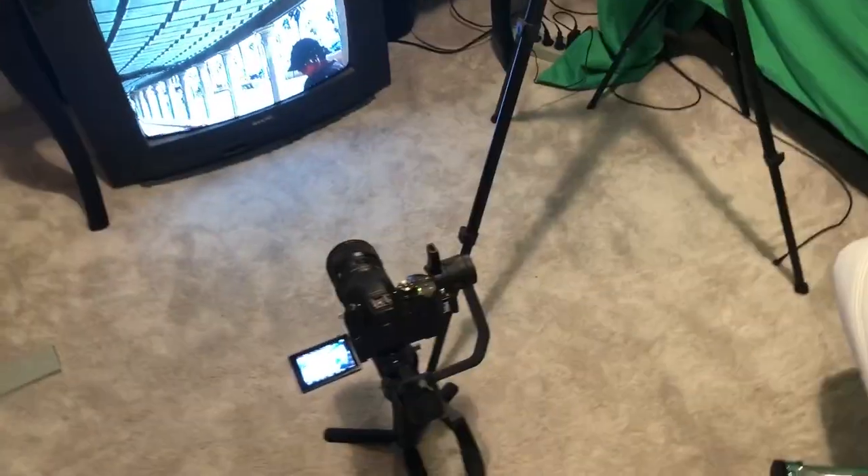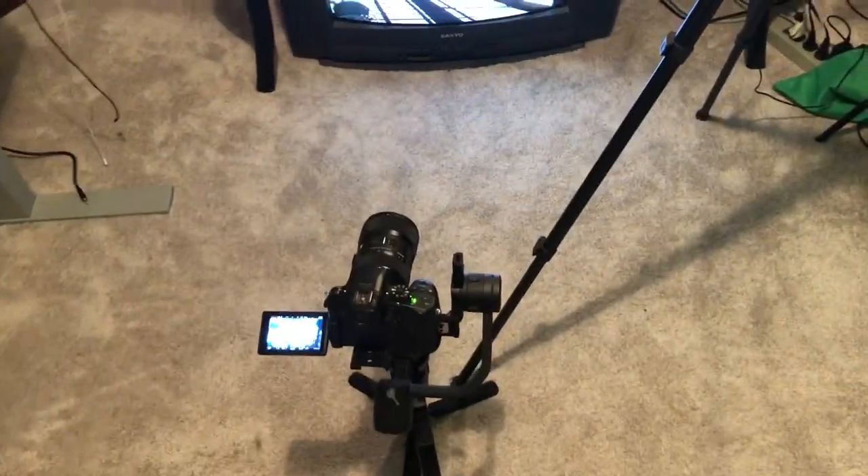Now I'm going to show you my technical setup — how I have everything set up to record and do this effect. It's probably not the best or most technical way, and I'm sure there's a different way people are doing it, but this is my workaround. I filmed this on an iPhone, so sorry for the bad audio quality, but here's my setup.